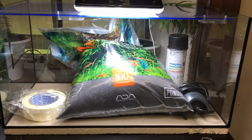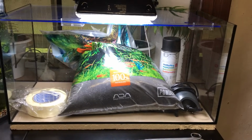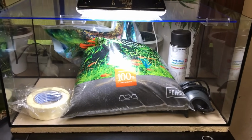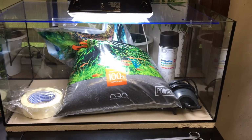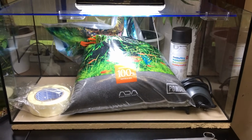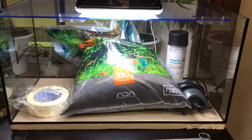Okay, so welcome back guys. Today we're going to be going over absolutely every single thing I do to set up a crystal red shrimp tank. And I use that term very loosely because this setup can be used for things like Taiwan bees, blue bolts, anything you like, pintos, any kind of Caridina species that love soft water. But I will label it how to set up basically a crystal red shrimp tank, okay?